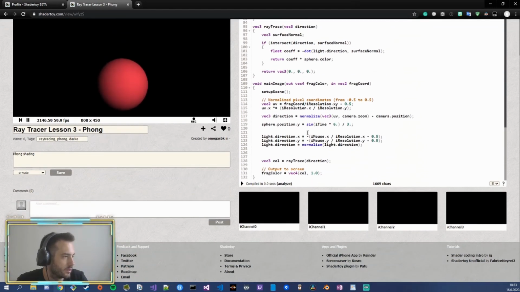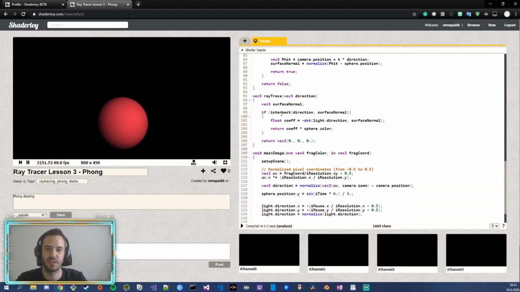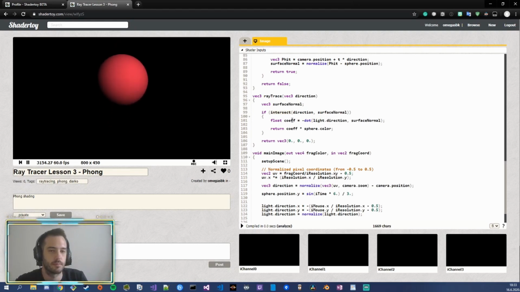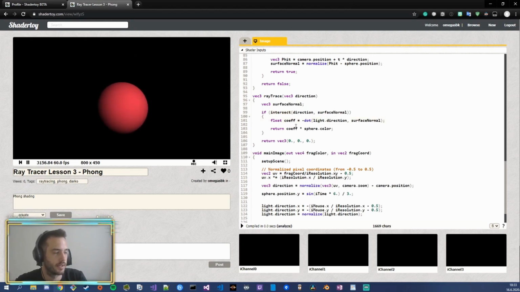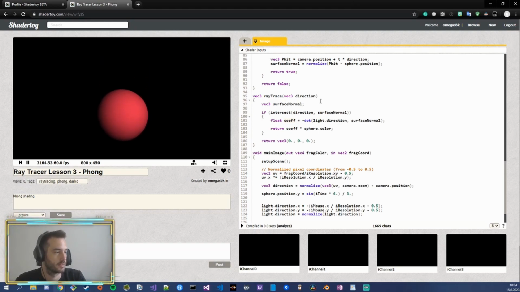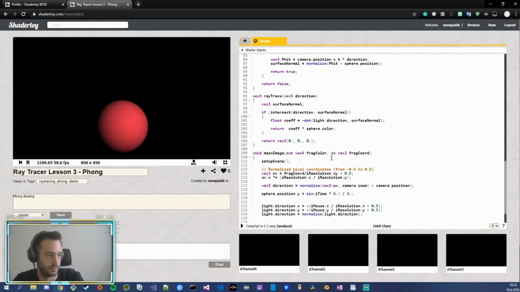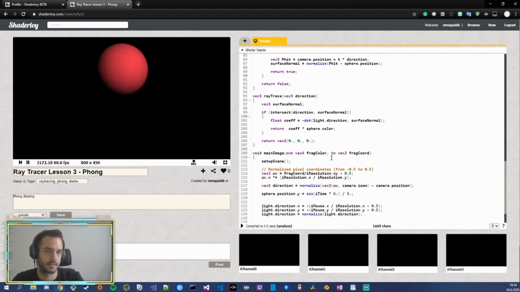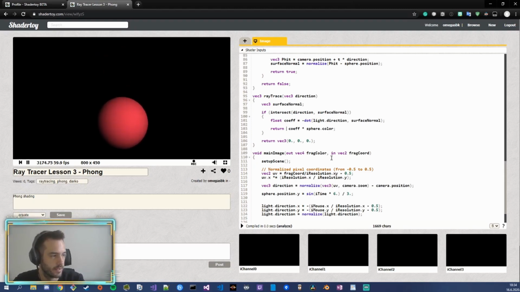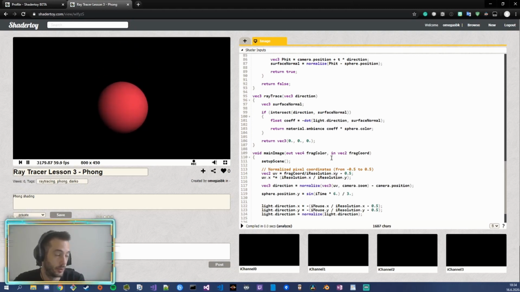That's good. What do we do? We go back to the place where we do these intersections, and where we apply our color. If you remember from the last tutorial, we had this coefficient that was a dot product between the light direction and the surface normal, and that's how we got this one. But now we want to spice it up. We want to add some color to it, so we have this ambient light on top of that, applying its own value. So we're going to do this: we have the ambience strength, and then we have the sphere color.